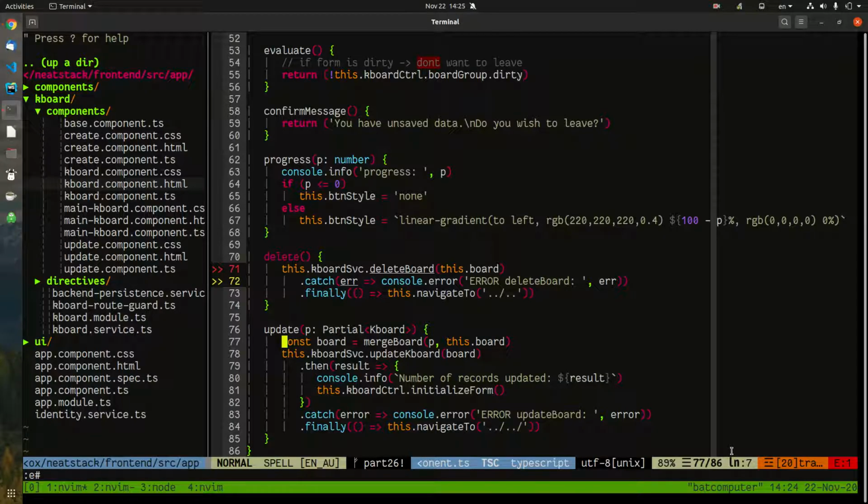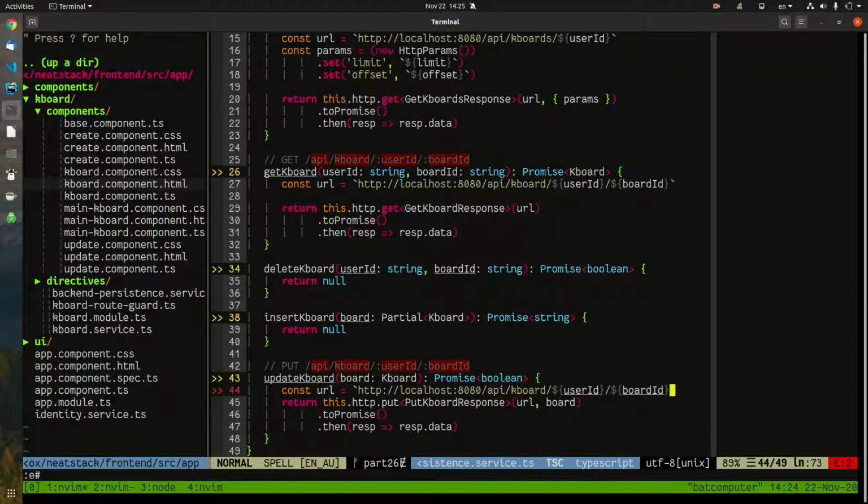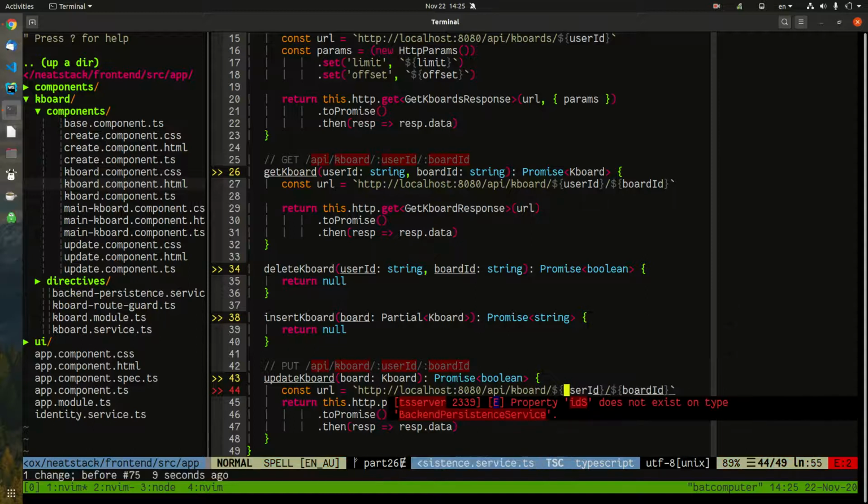ES44. Where is that? Backend persistence. 44. Oh, user ID. Okay, so the user ID is going to come from the ID service. We don't have an ID service here.